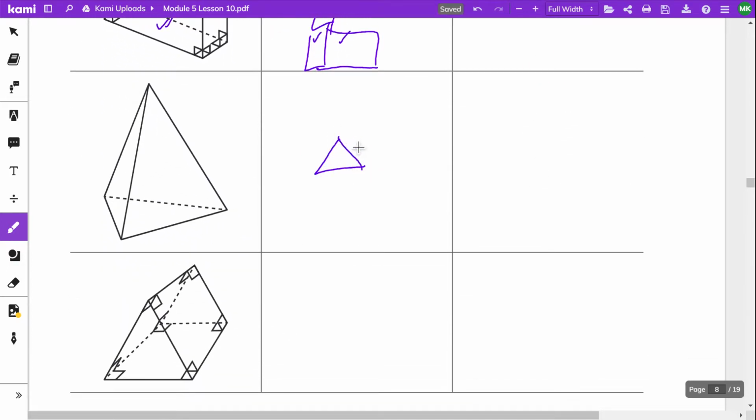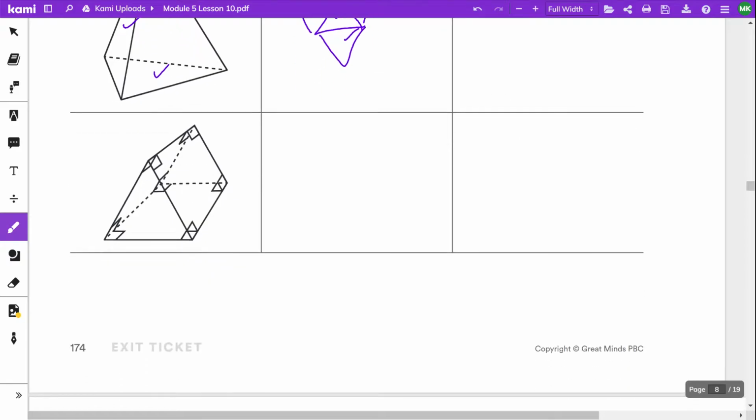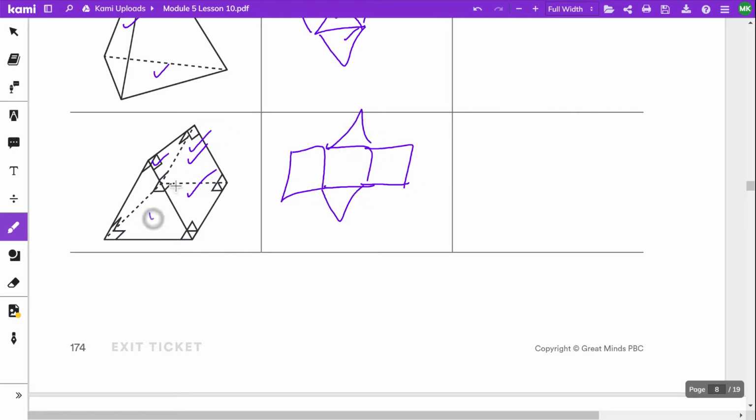Here's that triangular guy, right? So he's going to be something like this. 1, 2. Right guy in the back, 3, 4 faces. 1, 2, 3, 4, and they're all triangles, right? And then this guy here who has 4 rectangles, right? Excuse me, 3 rectangles, and then he has the 2 triangles on either end. Okay, so he's going to have 1, 2, 3, 4, 5 faces. Same here, right? So 4 or 5 faces, and there you have it.